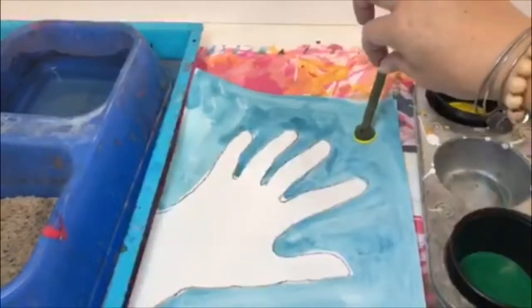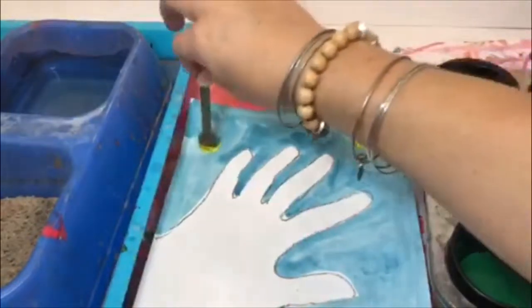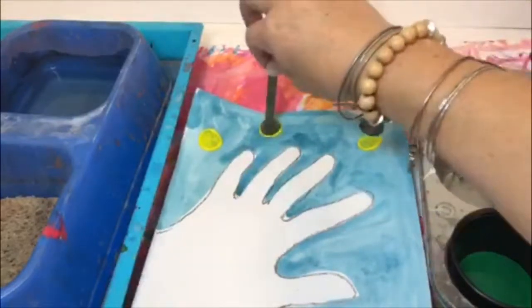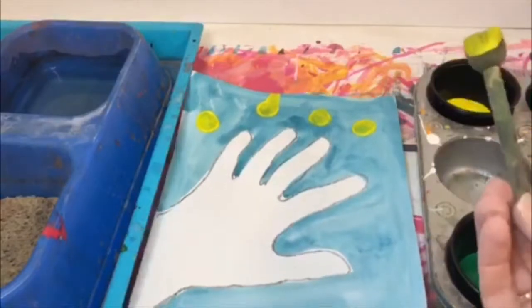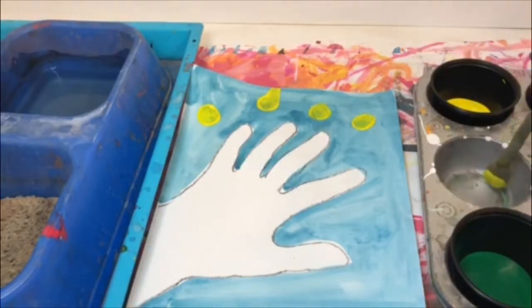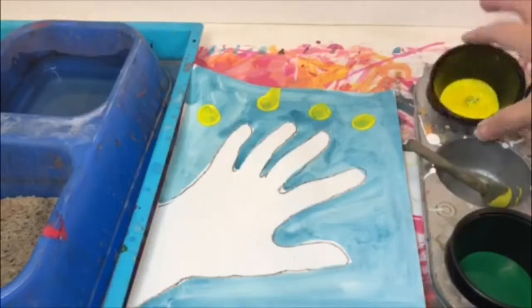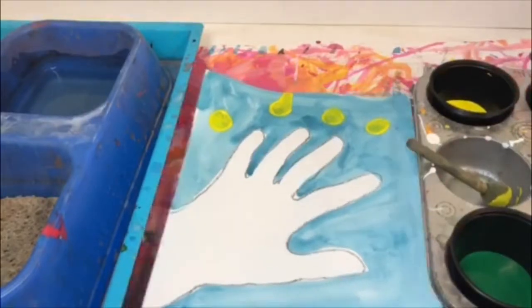So 1, 2, 3, 4. So once you've done that, pass the sponge to the next person, and then whoever's at the end of it, make sure it goes back in the open cup. Do not leave it in the yellow paint. It goes in the open space. So I have 4 centers of my flowers.